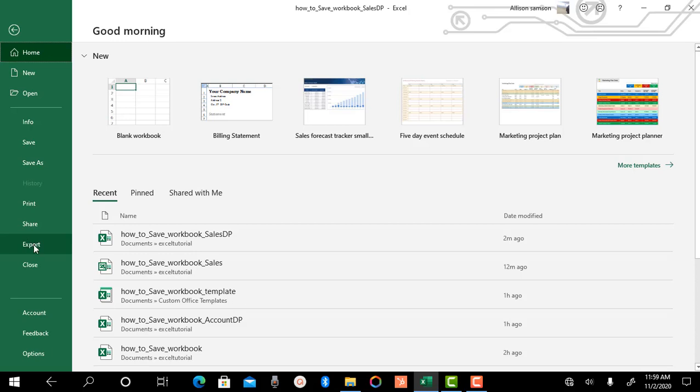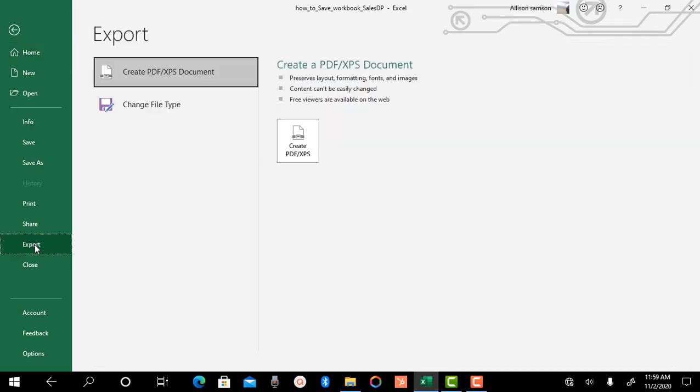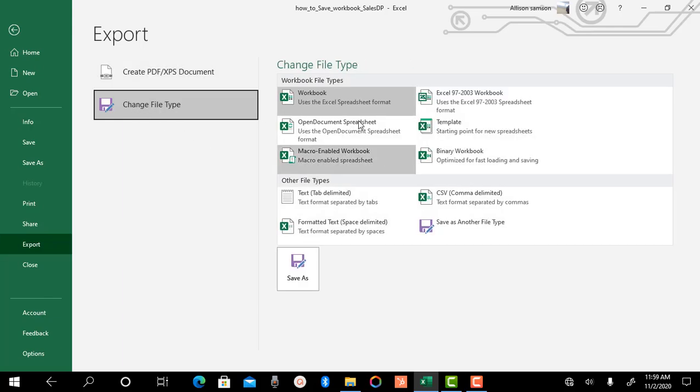When we click on Export, we click on Change File Type. The backstage view shows this when you click on it, and from there we can select the type that we want.